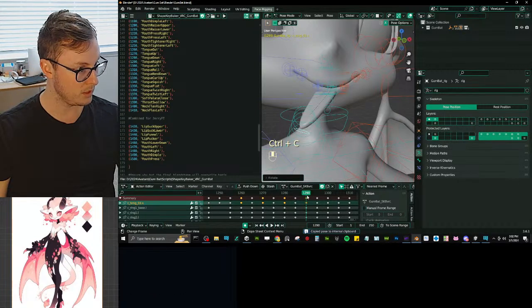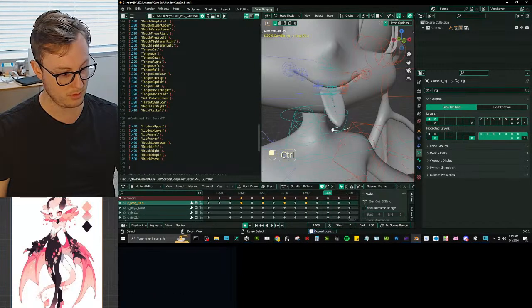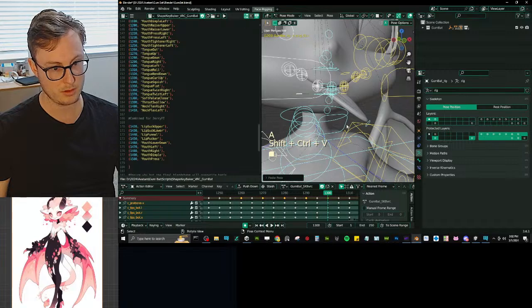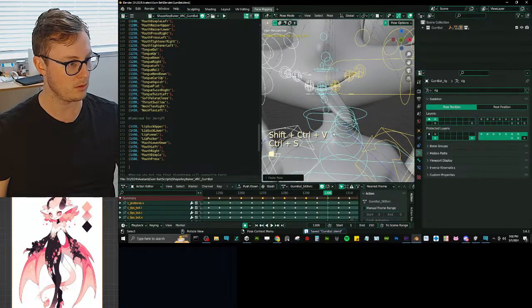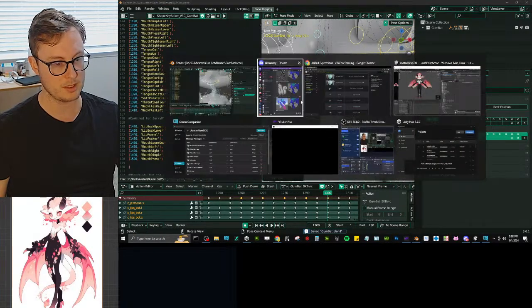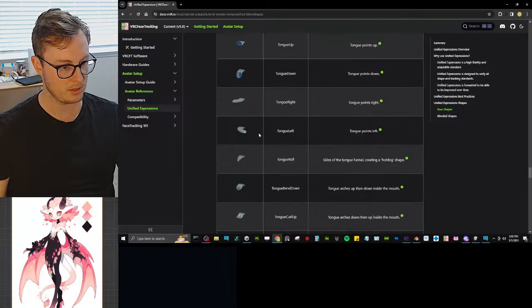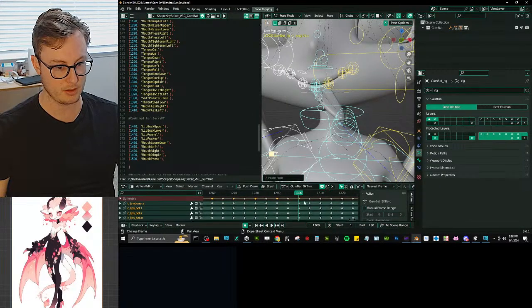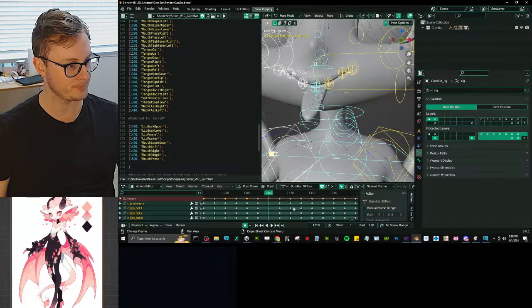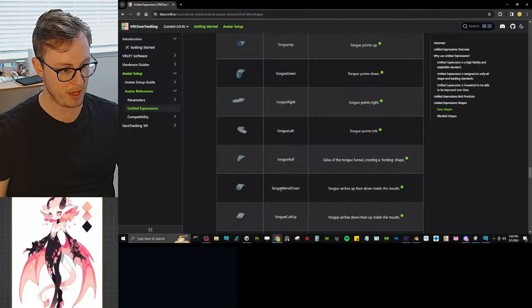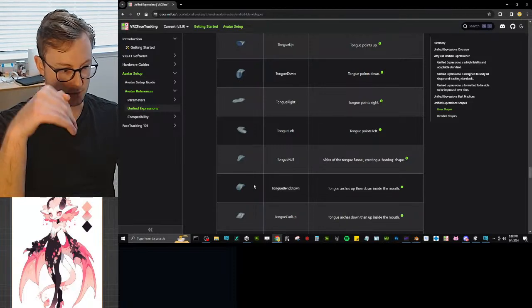Then 1300 tongue left. 1310 tongue roll. Can't really do that one. 1320 is tongue bend down, so it's more of an arch.